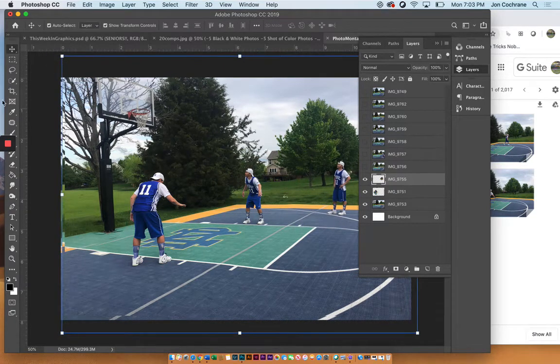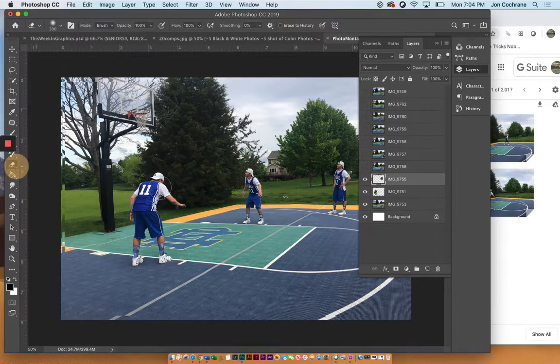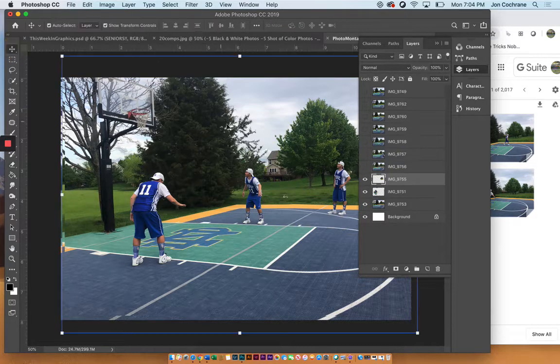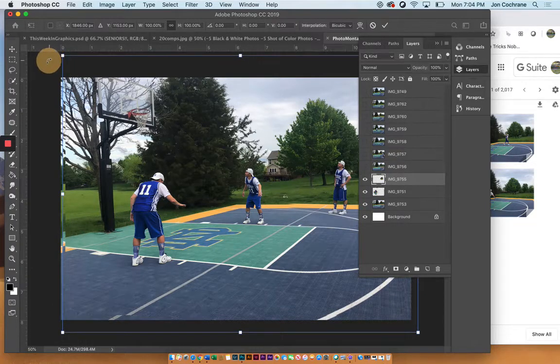So now I've got to go in here, and then I'm just going to erase this part there. And you can see right in there, it's a little bit off. So then I might have to go in and clean that up just a little bit. So then I'll select that. Okay, and again, I might even have to rotate it just a hair. Okay, so pretty decent, but I'll come back and fix that a little bit later.